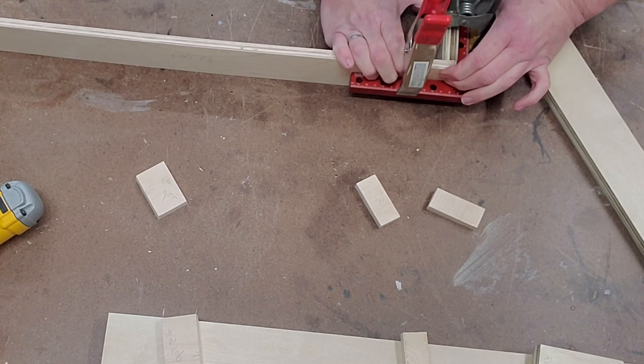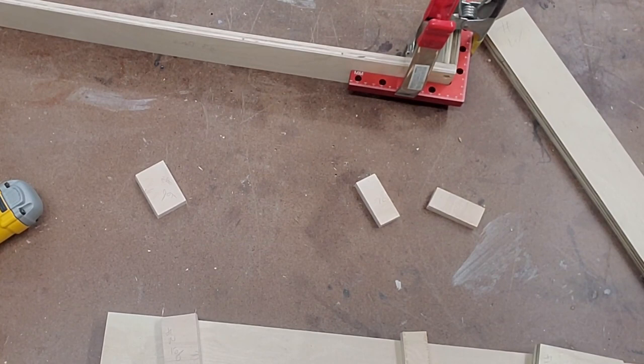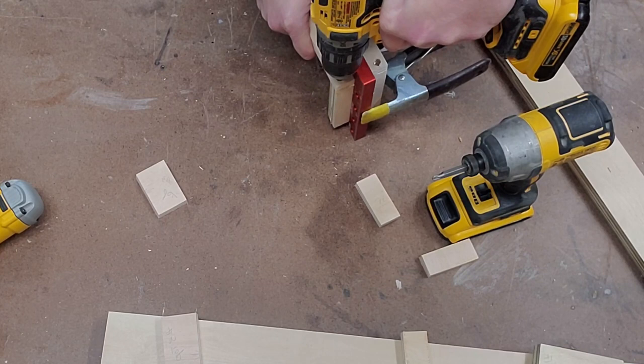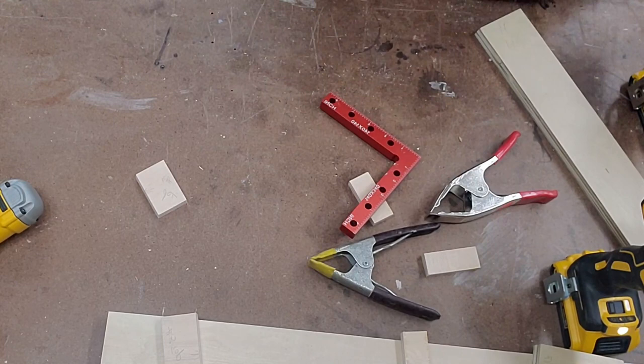Next I'm going to apply glue along the bottom edge of the back board and the back edge of the bottom. I'm going to glue those and stick them together, and then use an angle clamp and some spring clamps to hold those in place while I get the screws driven in. I'm going to take a 3/32-inch drill bit and drill all the way into that wood so when I drive that 1.5-inch screw in, I don't split those plywood fibers apart — I want to maintain as much strength here as possible. If you need to, you can use a brad nailer to hold everything in place while you get those screws in as well.